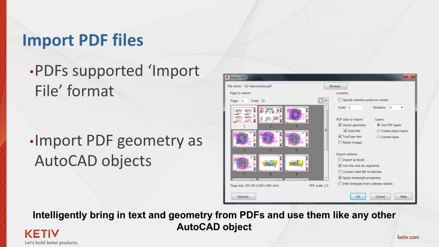One of the first things I'll bring up is that PDF really is an interoperability tool. We can bring a PDF into AutoCAD. We've been able to do that before as an underlay. Now we can import the PDF geometry as AutoCAD objects, making it vector information. I'm pausing there for just a moment, not for dramatic effect, but because that is a huge thing, to be able to bring in that PDF and vectorize it. You don't have to use Raster Design necessarily to scan something in and bring it in. You can just bring in that PDF and start using the information off of it.